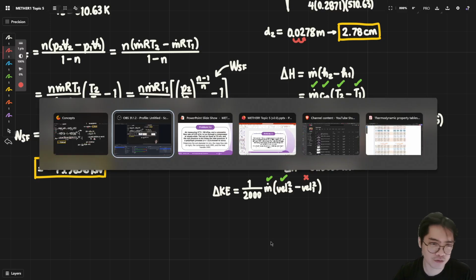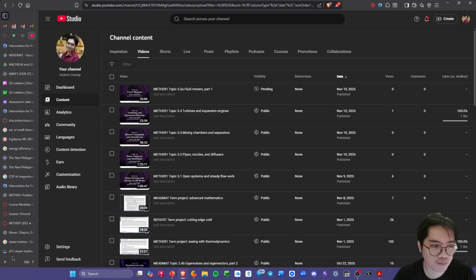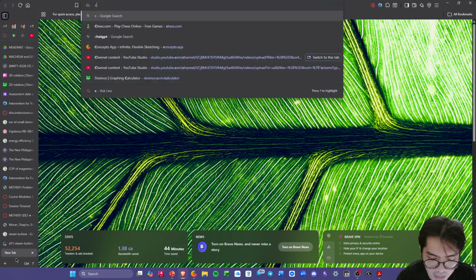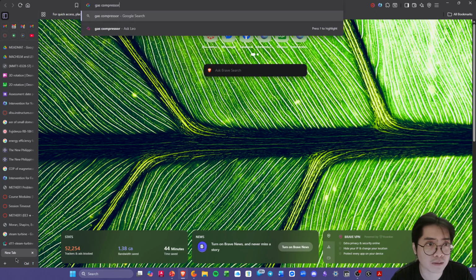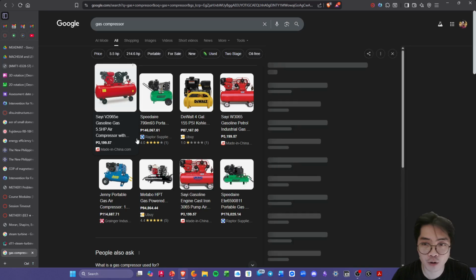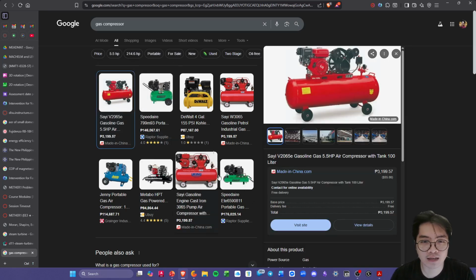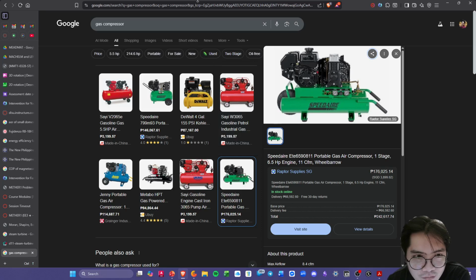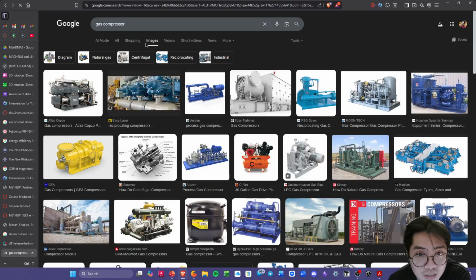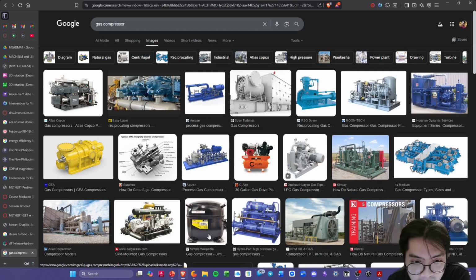A compressor, if you're going to look up a gas compressor, there you go. Oh boy, I'm reliving the negative memories about this thing. The thing about this compressor is that it takes in air from the atmosphere. If it doesn't ring a bell yet, or if you don't understand the implications of that yet, we'll find out very soon.